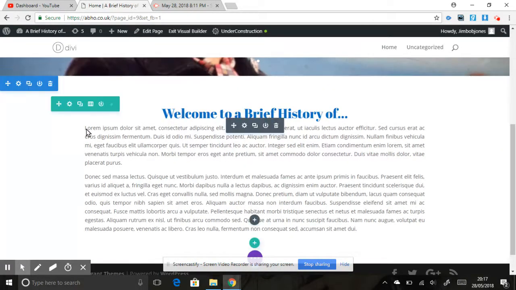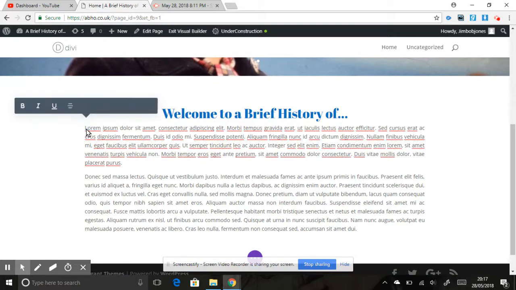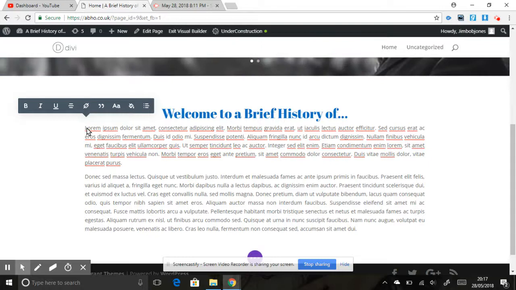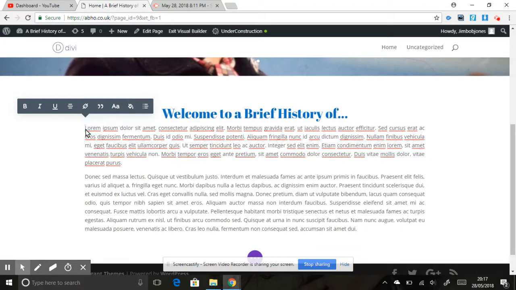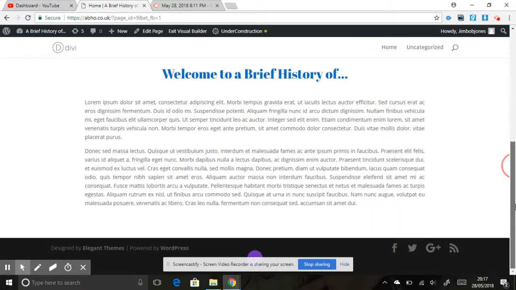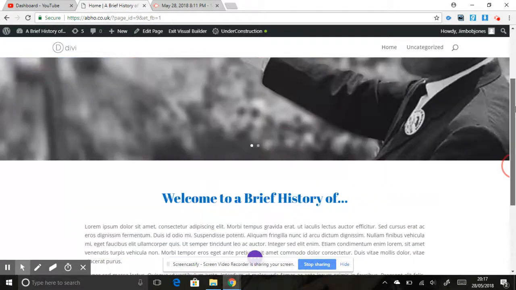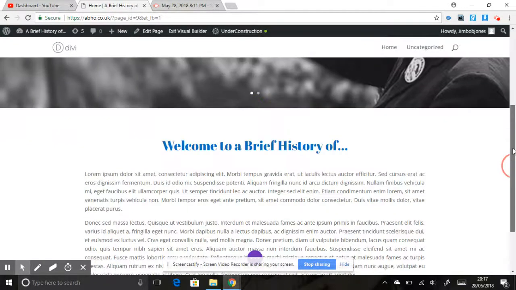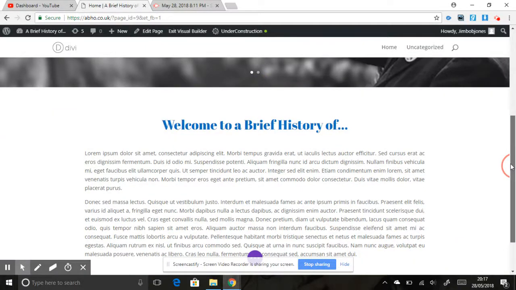I still think this, if you double click, you can edit text quickly. If you double click on the module, I think it might just need to go down one. Yes, that's it. So I'm happy now. So that is what I use a blurb for, and I think that's a good start to our website.